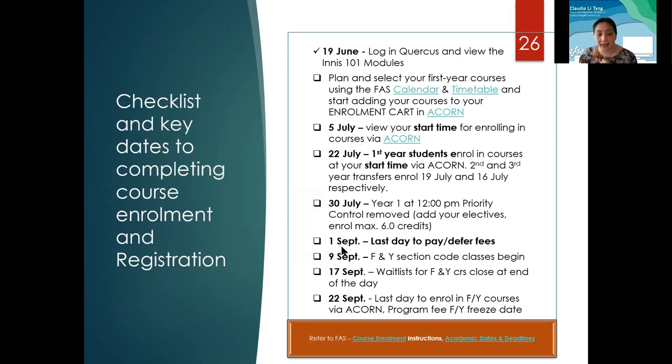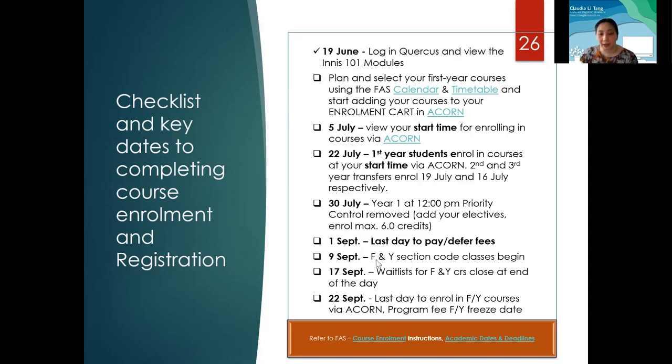Then the deadline to make those payments or deferrals is September 1st. Now, this is another important date because after this date, students who are not registered, who have not officially changed from invite status to register status, will have their courses removed. And once the courses are removed, there's no guarantee we can put you back, and there's a $61 fee that will apply.